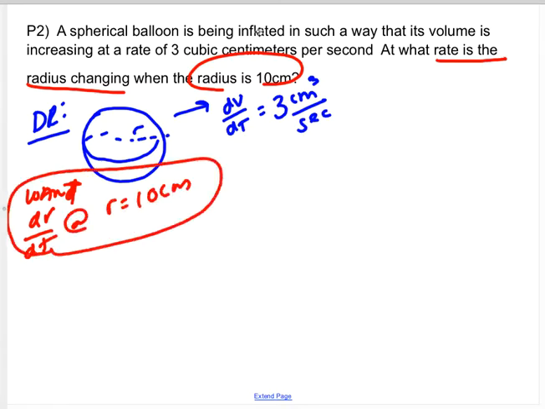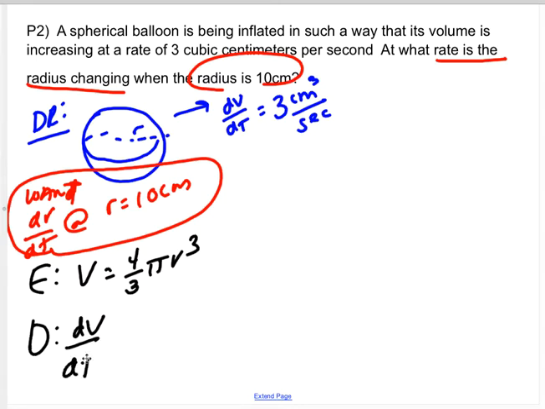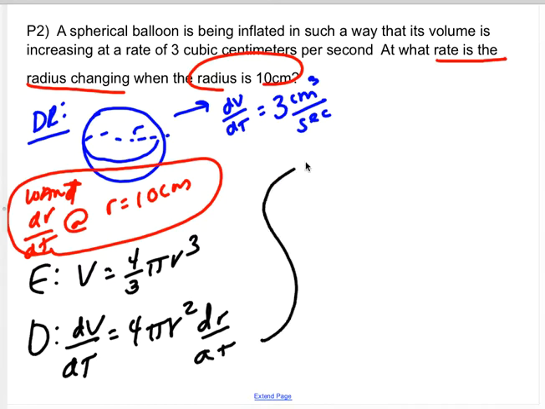So again, as you see more and more of these, you're going to start to realize that the equations are the same, like 4 or 5 equations all the time. The volume of a sphere is 4/3 π r cubed. In fact, you're going to get to the point where you've probably differentiated this before and gotten dV/dt equals 4π r squared dr/dt, and you think, oh, hey, I've done this before. When we go to plug in, we know this, and we know this.